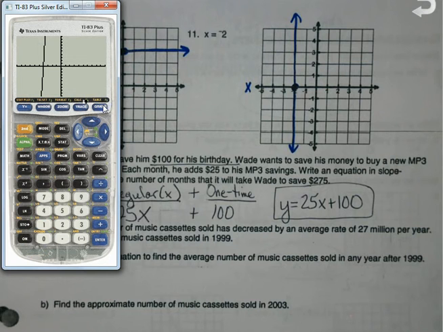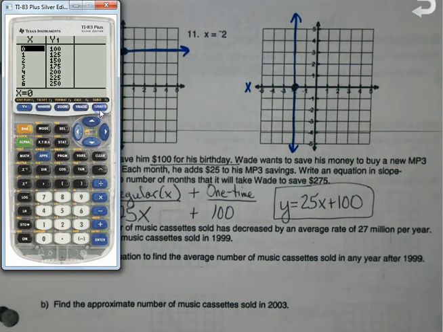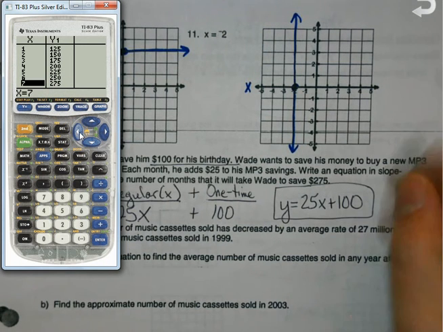And I can graph the line. Now you're like, well, what's that tell me? I can't even see what's going on here. Here's how it helps me. There's a way to get a table on here, and basically it's going to tell me how much he has after each month. And if I want to see how long it's going to take him to save up $275, I could let the calculator tell me.